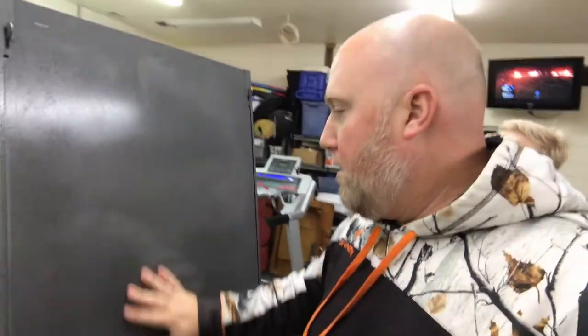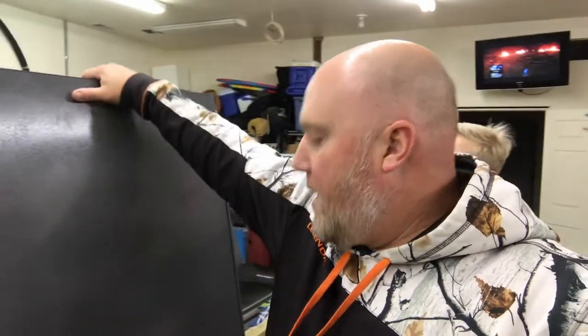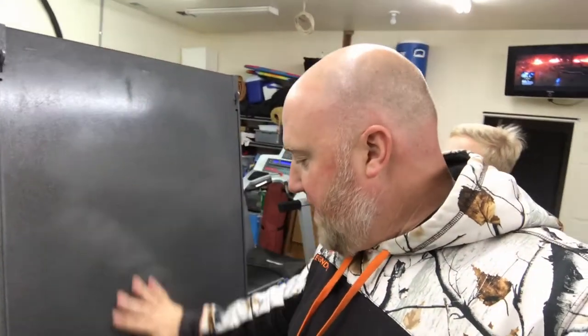Right here, and we're good to go. The only other thing is they sell a dampening pad — it's a sound dampening pad, a thick piece of high density rubber that just goes on the back right here. Instead of making a ping every time you hit it with a bullet, it makes more of a softer ping. Instead of buying it and shipping it, I have an extra horse stall mat that I'm going to cut a piece out of and find a way to hang it on here — that'll do the same thing.